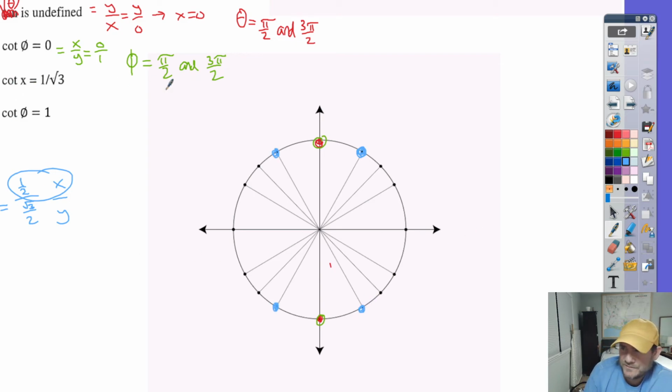So when is cotangent positive, remember? Is it positive when we're above the x-axis? No. Is it positive when we're to the right of the y-axis? Nope. It's positive when both x and y are positive or both x and y are negative. Remember, it's these quadrants, quadrants 1 and 3. Tangent and cotangent are different from the other ones. So for this one, we'll say x equals pi over 3 and 4 pi over 3.